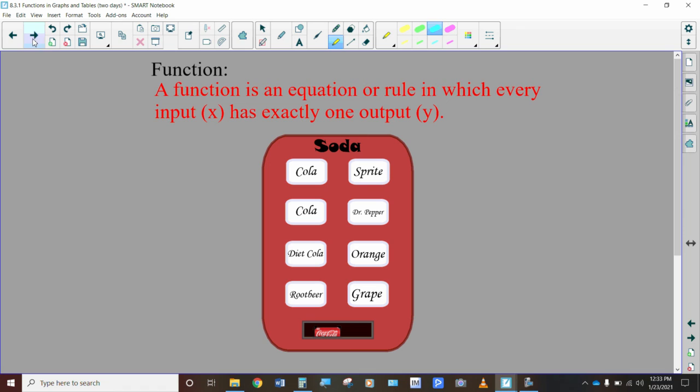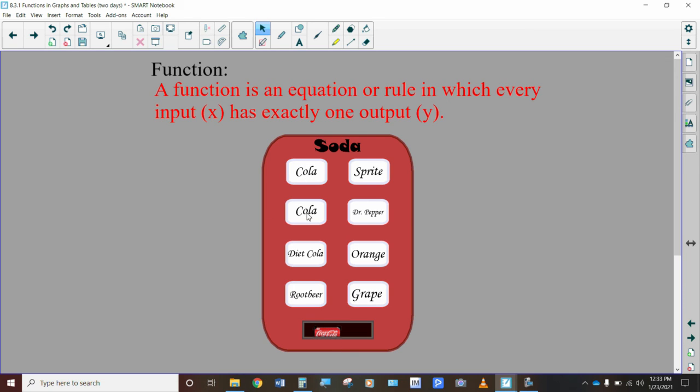So I'd like to introduce you to a visual that has always helped my students in the past understand the difference between something that is a function and not, and that is using a soda machine idea. Whenever you go to a soda machine, you put in your money and then you push a button, right? And the button is like your input value. So if you want a Coke or a cola, you press the cola button, that's your input, and your output is a can of Coke. Every time you press that button, what do you expect to get out? You expect to get a Coke out.